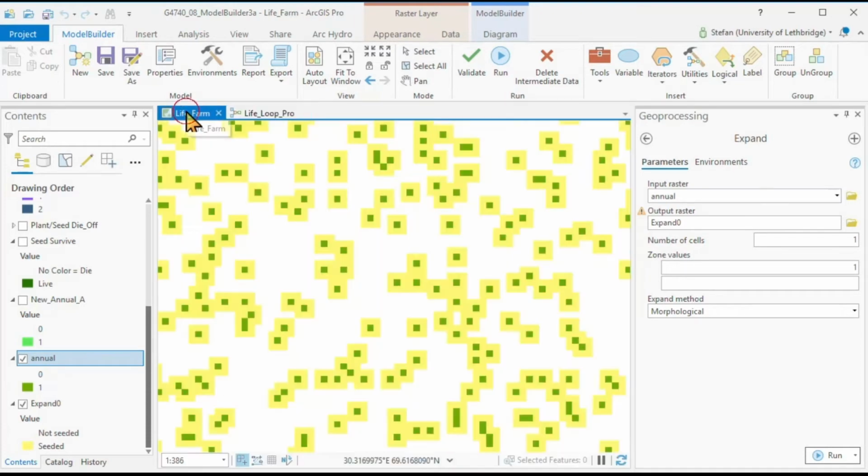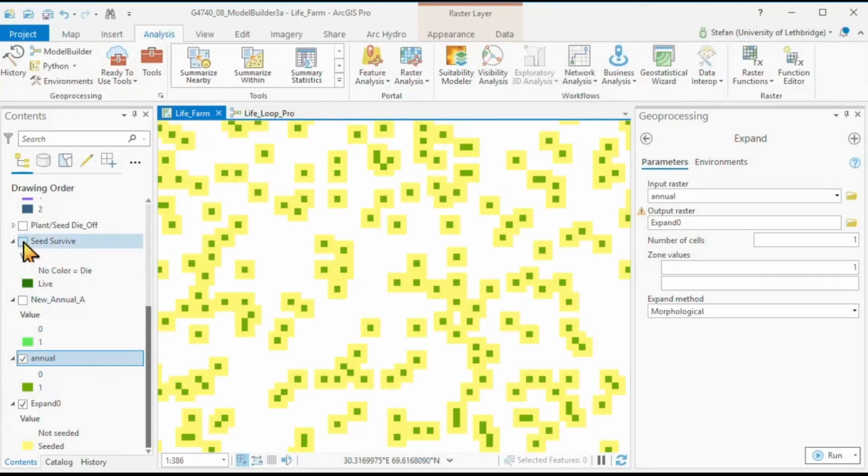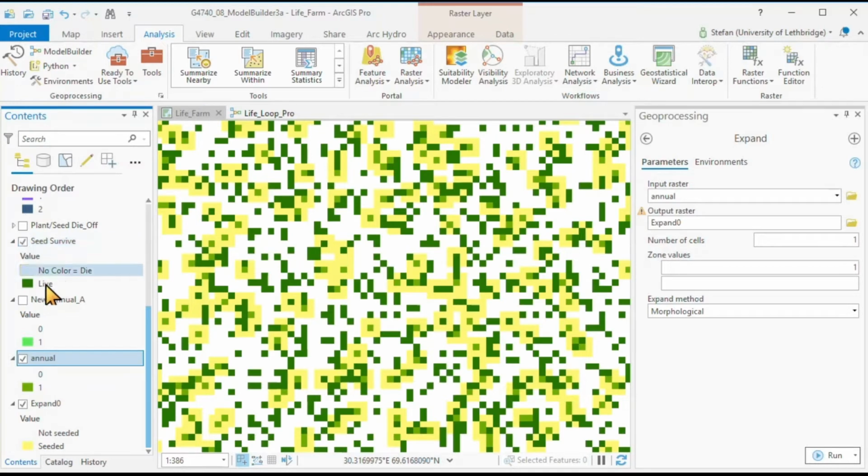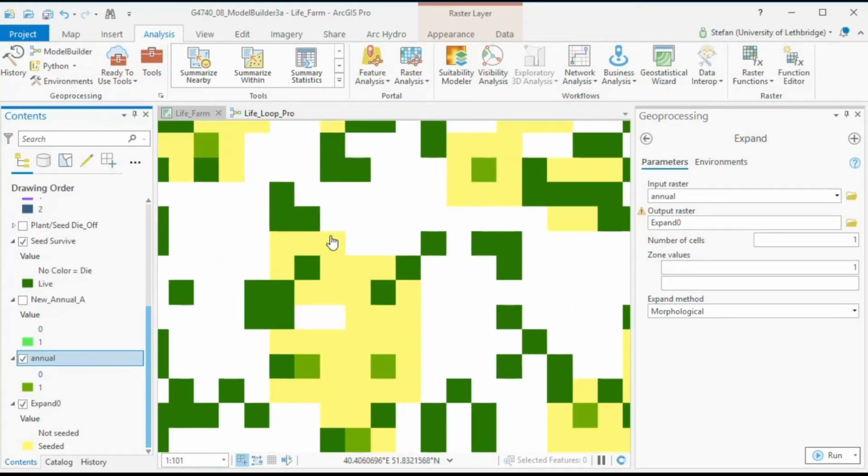Let me show you how this looks like. All now symbolized in green would live, and everything under white would die off. So if there is a survive and there's no seed, nothing will happen. If we have a survive and there is a seed, then the plant will grow. Let's zoom into some area here to look at some details.